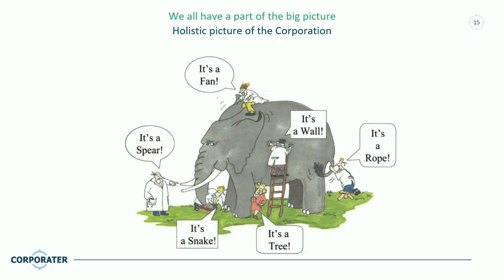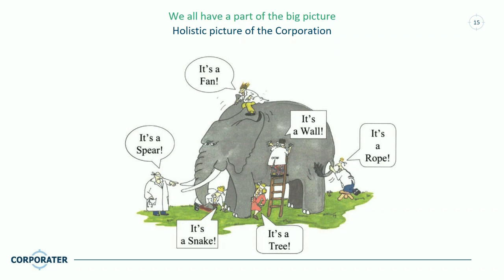It's a story about blindfolded men and an elephant. They were all blindfolded before they were sent to this elephant, and they were asked, what do you experience? The guy sitting on top of the elephant, feeling the ears making air come towards him, said, oh, I know what this is. It's a fan. Another said it's a spear. The one holding the trunk said, oh, it's a snake. And the lady with the foot said it's a tree, it's a wall, it's a rope. So we all have our versions of this, but how can we define the elephant?